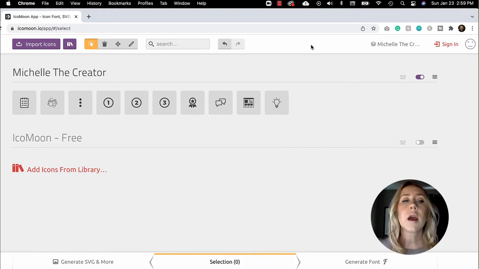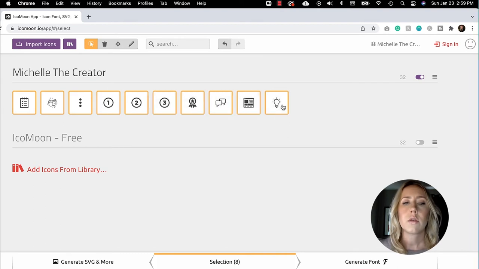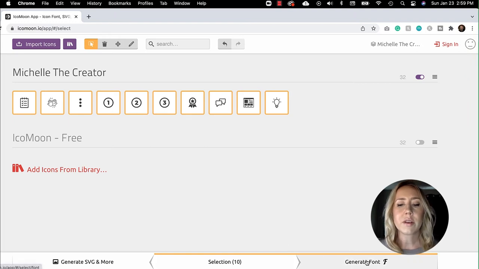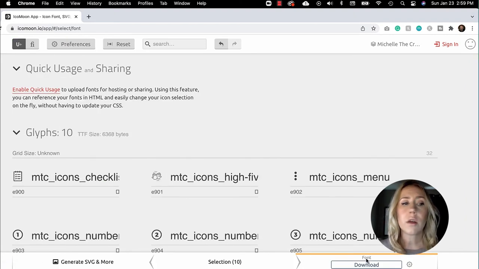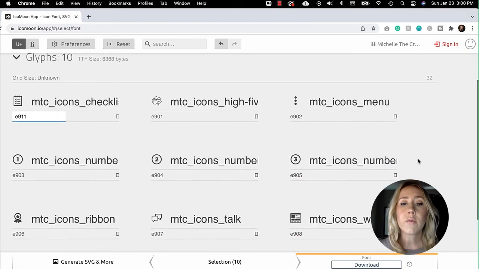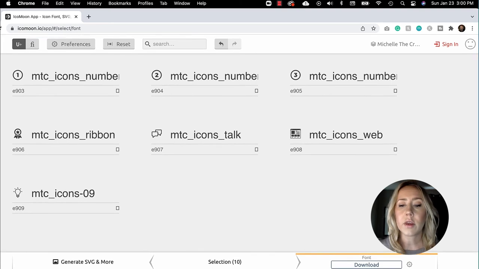And then I need to choose the icons that I want to use. Obviously, since this is the first time, I'm going to select all of these so that they're highlighted. So I've got these 10 selected, and then I want to come down to the bottom of the screen where it says generate font. So I will click this button, and then it's going to show me all of the glyphs that it's made. It's got the classes it's generated. It's got codes. You could actually change those codes if you needed to. It's duplicating that, but if I needed to change it to something different, you have that ability to make that change. And then once I'm satisfied with how everything's looking right there, then again, down in this bottom right-hand corner, I would just click download.